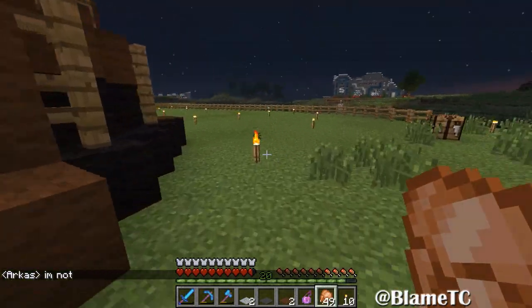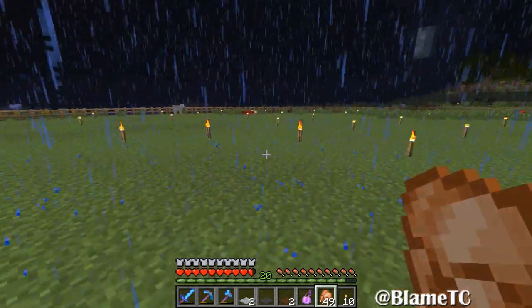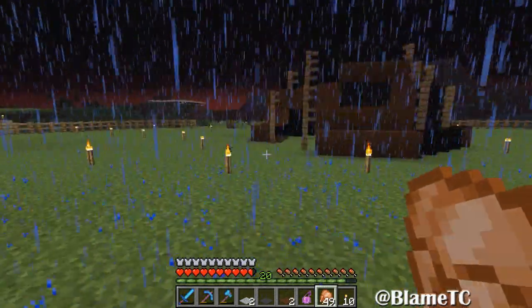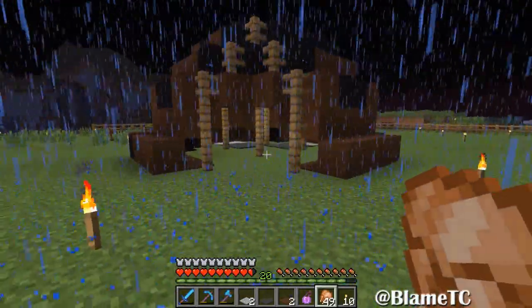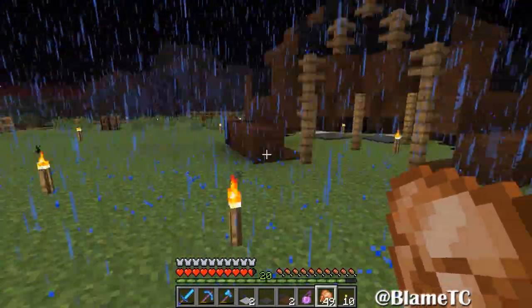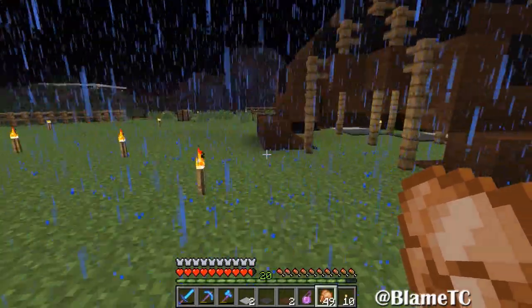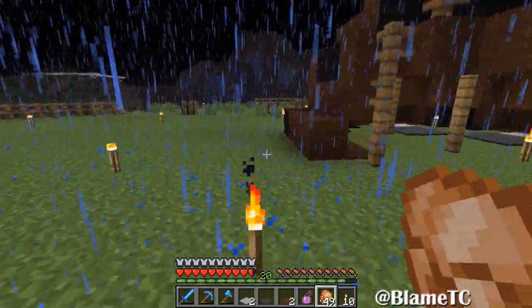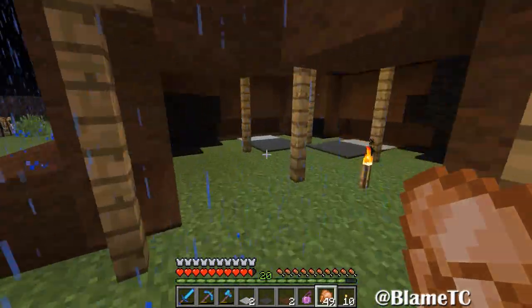And I'm probably going to end up building maybe like, oh crap, it's raining again. I'm probably going to end up building maybe 8 or 9 of these. So that should be pretty good. I've got to go and take a look at the horses and see how many different kinds there are so I know how many tents. But I think this tent design is definitely going to work.